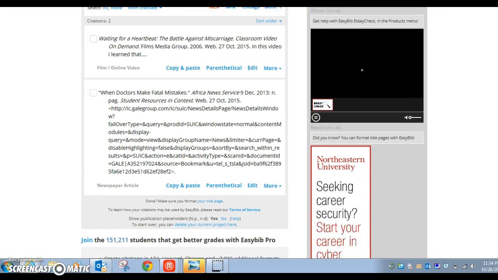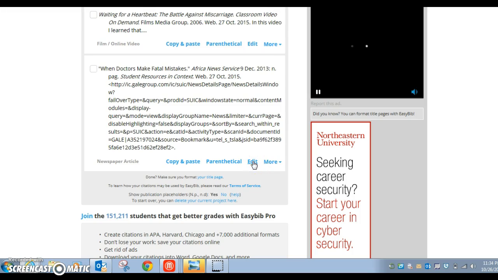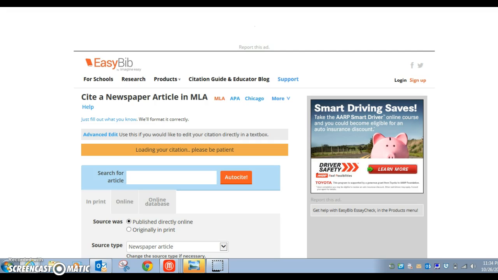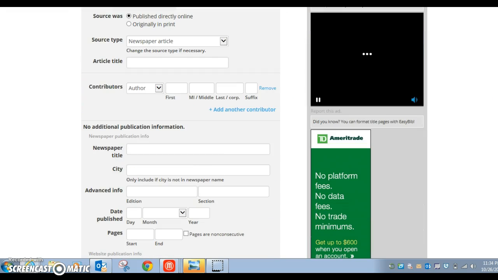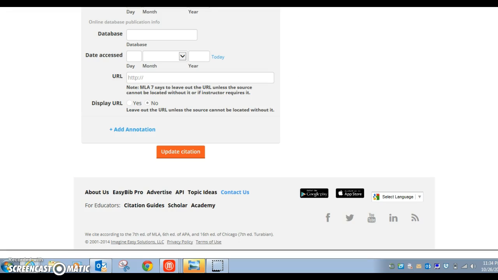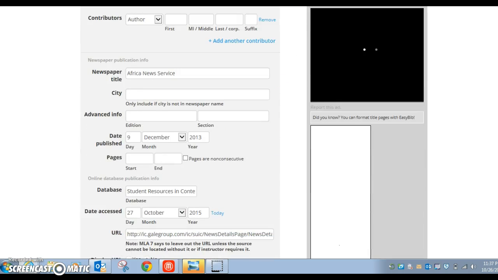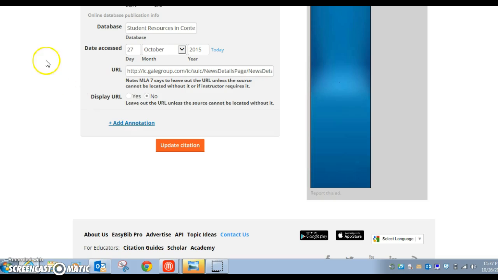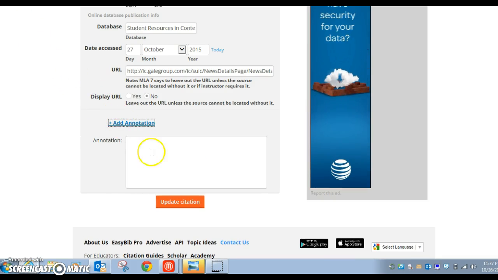As you can see, now I have a new citation. I can go back and open the citation, edit it. By selecting Edit, I will have the option to add an annotation. The annotation option is located at the bottom. Again, all you have to do is add that annotation, add that paragraph descriptor of what you just read, putting the information you learned into your own words. So whenever you're going back and building out your capstone research paper, you can easily add this information in. Here we go. There's where you put in your annotation. And don't forget to update your citation.